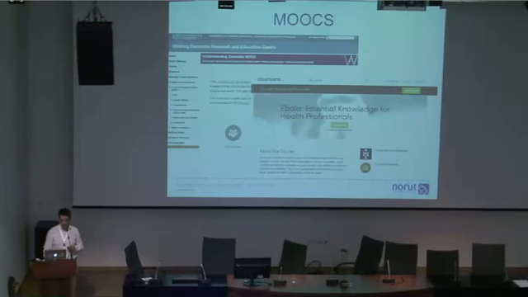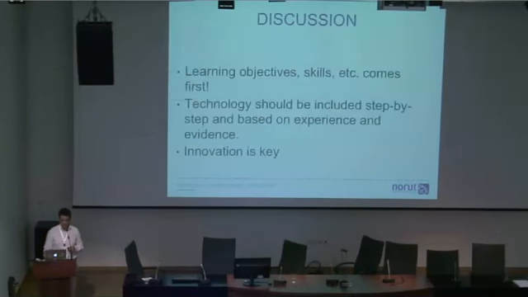And just to have a little bit of discussion, because we are already late, here are things that you need to take into account. Before you even think about social media or games, you need to know what you want to teach or which behavior you want to change. You need to know the skills and the outcomes. Then you can think about how technology can improve that, and you don't have to just use technology because it's fashionable. You really need to think first about your audience.